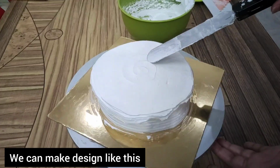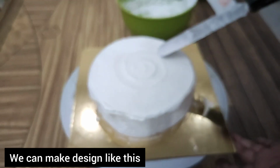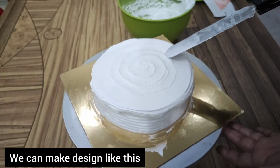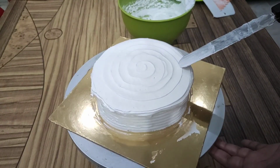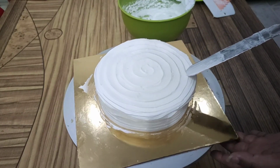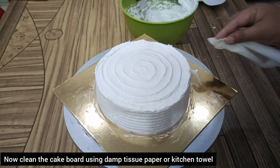So now I am using my palette knife and making a swirl design on upper side of the cake like this, holding a palette knife at an angle and just revolving around it from center to outwards. And as you can see, with little efforts we made a very beautiful cake design.